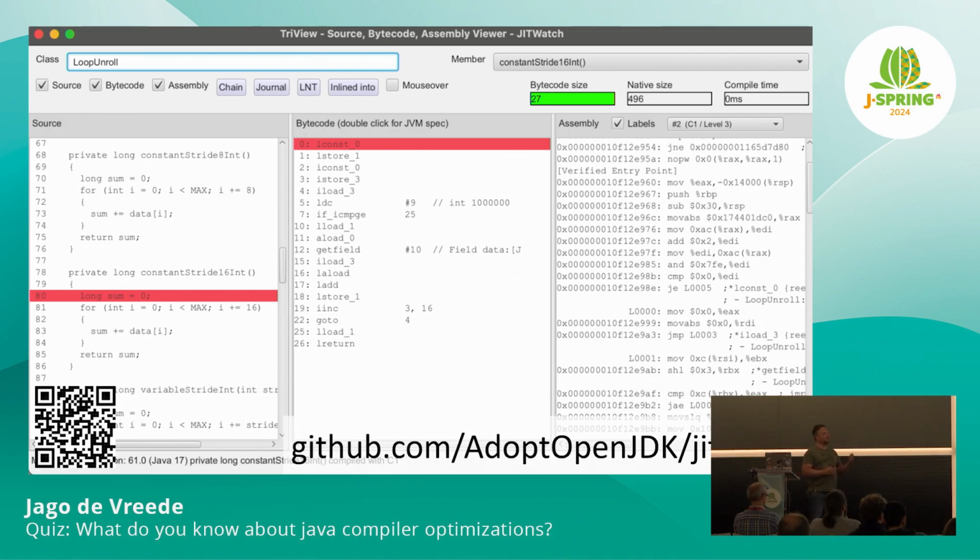But if you really want to dive deeper into this, there's a program called JitWatch, where you can place a Java file, you can run it, and then you can see how the compiler does things and in which state it does what, and you can actually see the machine code being generated and being run on your machine. So that's a nice way of testing this.